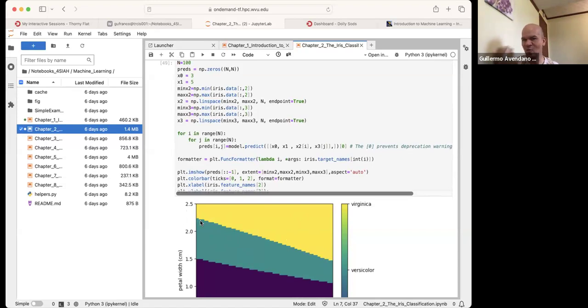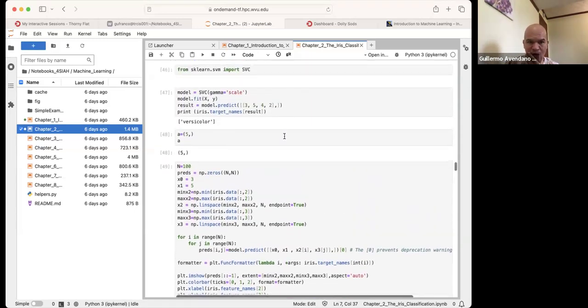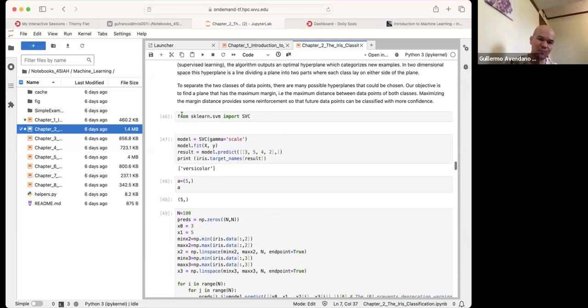And with that, what you get is similar to logistic regression. You get a line, actually a whole band that separates one area from the other. And this one was, let me see, here, where we use the model, a support vector machine. That's what this is doing.